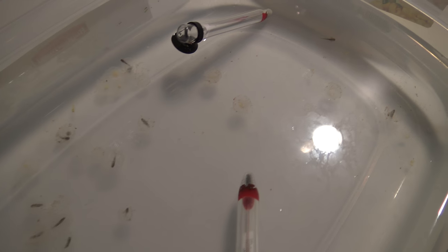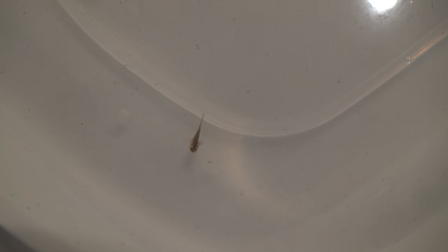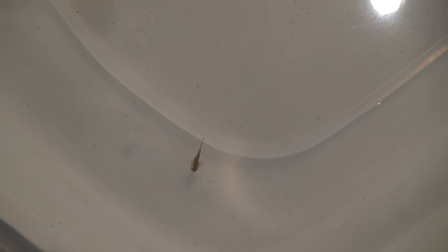Over here you'll see we have a few eggs left — mostly the wild type, the brown type eggs. The albinos were actually laid a few days prior to these guys, so most of them, if not all of them, have already hatched out. I've been letting these guys hatch in here, and you'll see there's one right here that has hatched out of his egg within the last day. I'm going to take a turkey baster, suck him up, and deposit him into this vat which has all of our little baby axolotls.